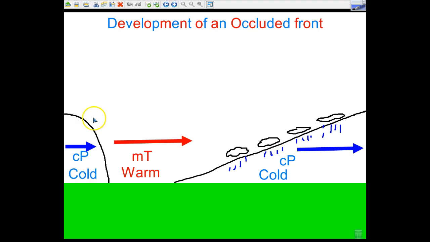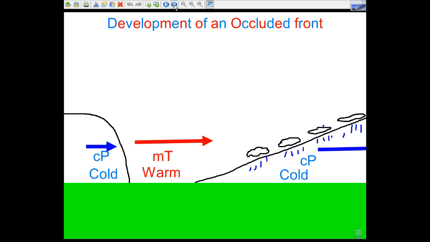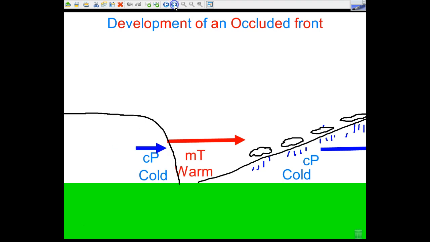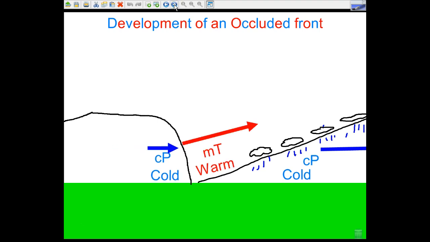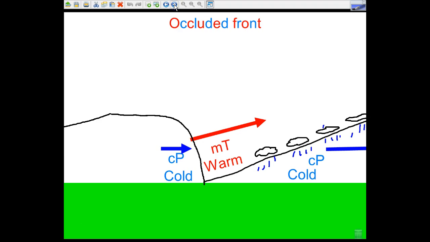Now remember, the fastest part of the cold air is over here. This is the slower part of the cold air over here. So this faster part's going to catch up to the slower part, and the warm air is going to get cut off from the ground, and that's when you have occlusion. So the fronts are going to move, and you can see they all move to the right a little bit. The arrows are showing the direction of movement, and then what winds up happening is this cold front winds up catching up to the tail end of the cold front, and then that's when we have the occluded front.